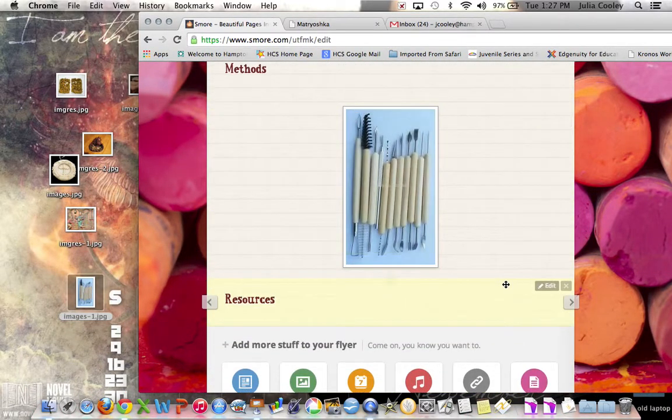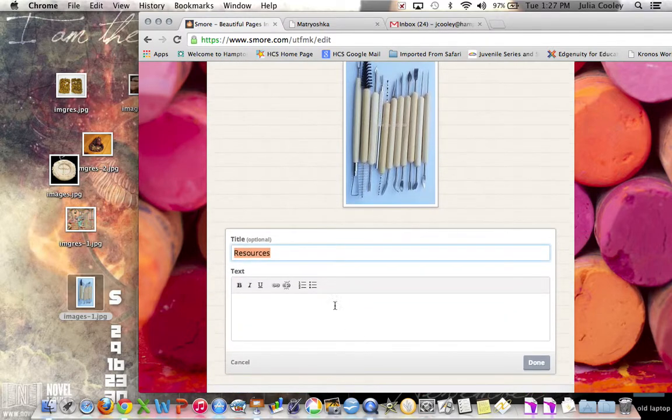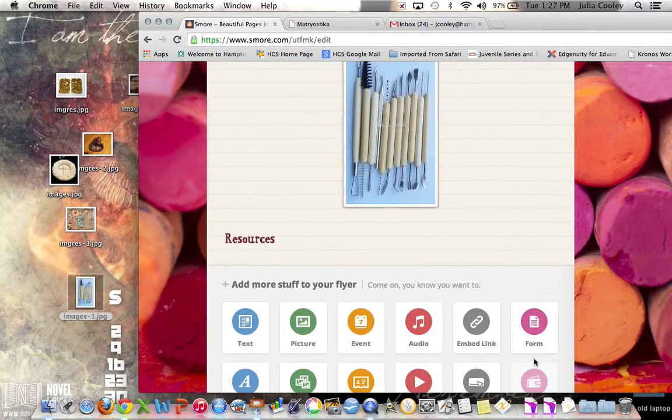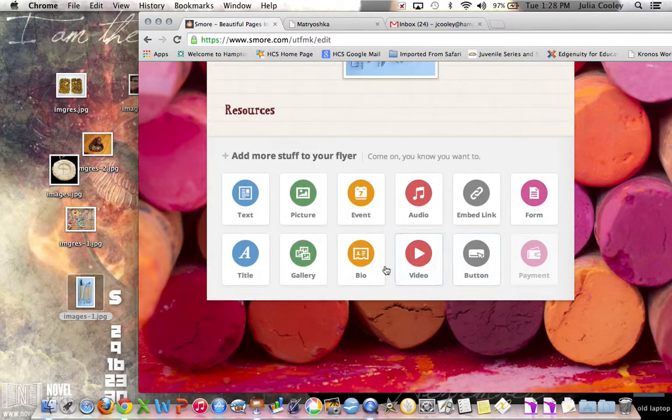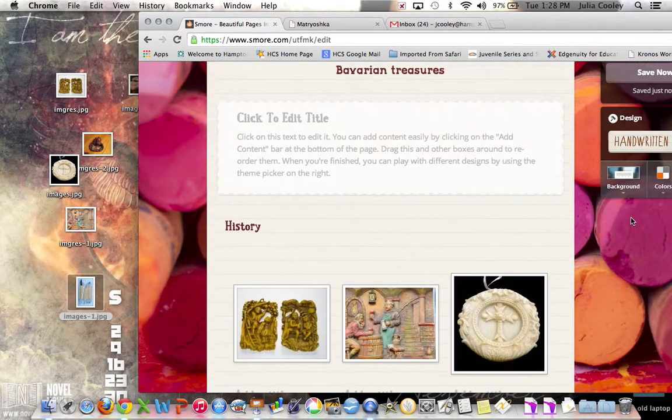And then I can also talk about this one as well. For the resources, I'm probably going to put the links or the websites or books where I found my information, and click Done. Okay, see here you have the option also of putting multiple pictures, putting in video, putting in an audio file, all different ways to share the information.